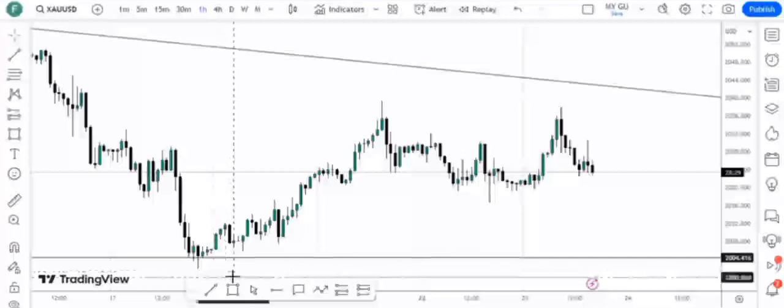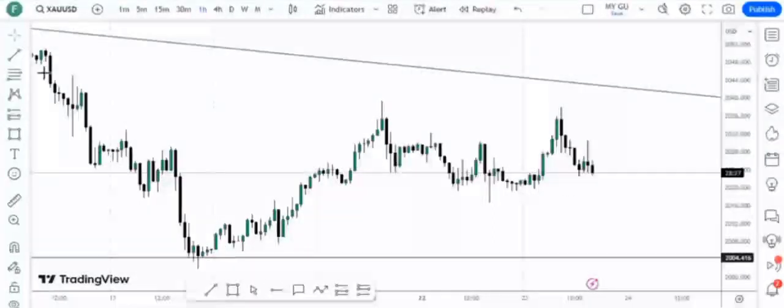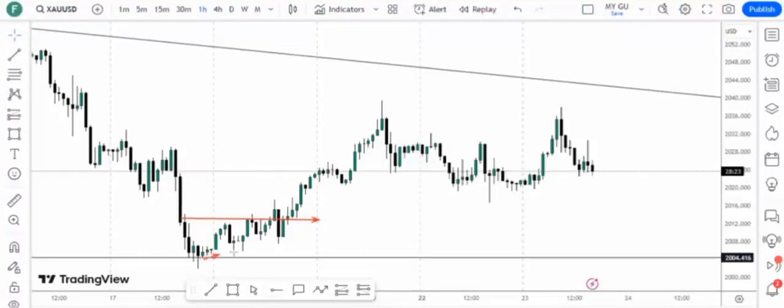All right. So if we look at the action right here, you can see price is trying to move somewhere, but there is no volume in the market. And then all of a sudden, we have this big bearish candle and this big bullish candle. That means volume was now being introduced into the market. Price was starting to gather volume. All right. So that's how you actually look at volume and then use it to your advantage.